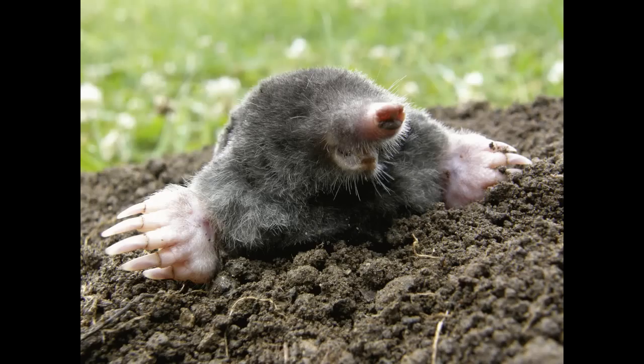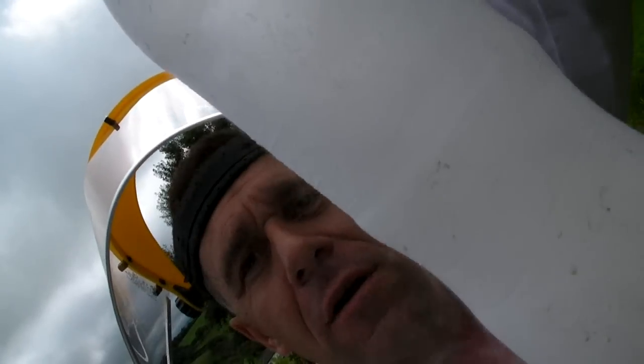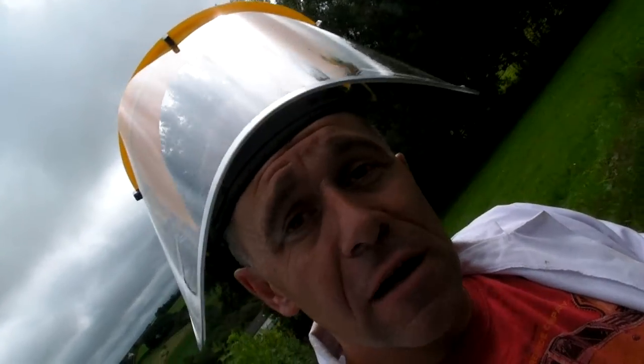Here at Wonderstruck we like moles, we really do, but what we don't like is their seeming need to dig up our lawn. So what we're going to do is encourage them to carry on these digging activities elsewhere, and we're going to do that with the help of about half a liter of liquid nitrogen. We're going to put our bottle of liquid nitrogen into a hole in the ground, cover it up, and it's going to explode.